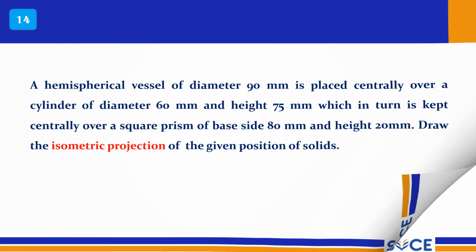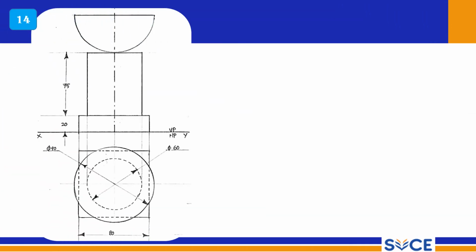So the front view and top view of this combination of solids is a hand drawn diagram here, and this is the front view, right? This is the front view and this is the prism, right? This is the prism, and on that prism you have a cylinder. On that cylinder you have the hemispherical vessel, right? So this is the combination of solids, and the cylinder is not visible, that's why it should be drawn with a dotted line, and some part, a little portion of this prism, is also not visible, and that should be drawn with a dotted line.